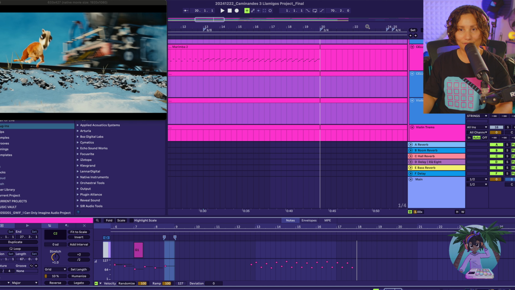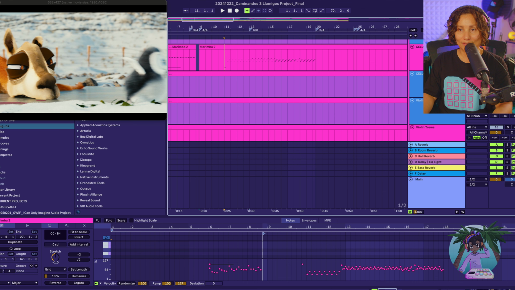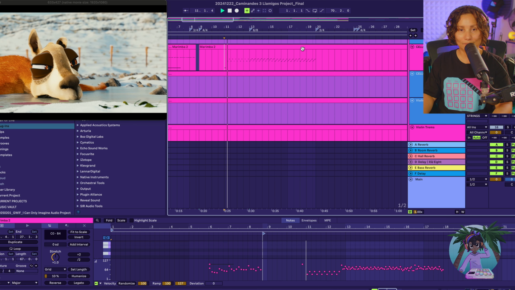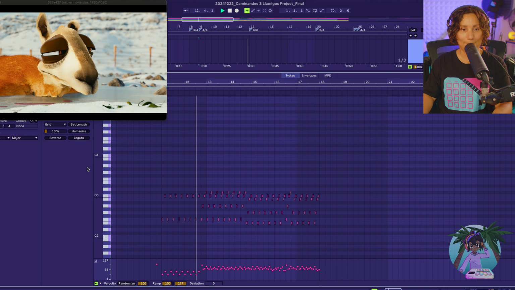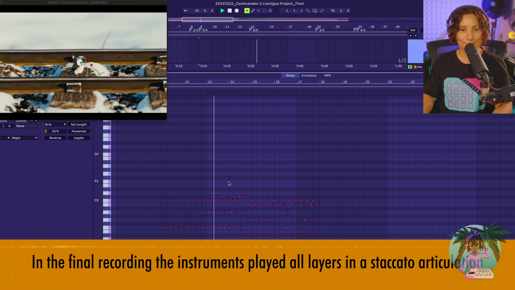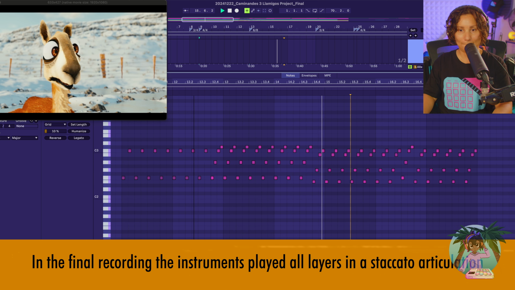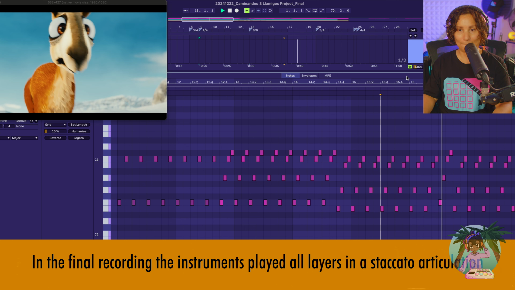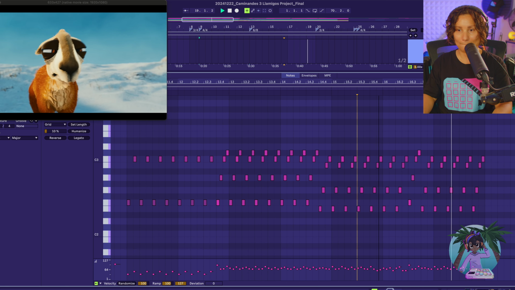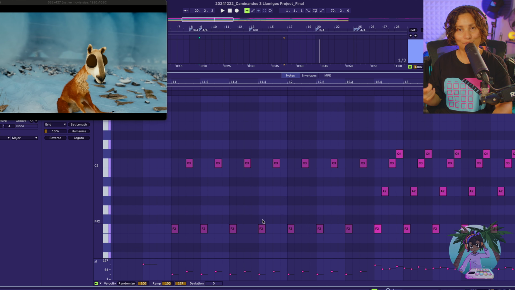Then we have the cello also playing this part. So if you see my full uncut process, you would have seen how I created these ostinatos.